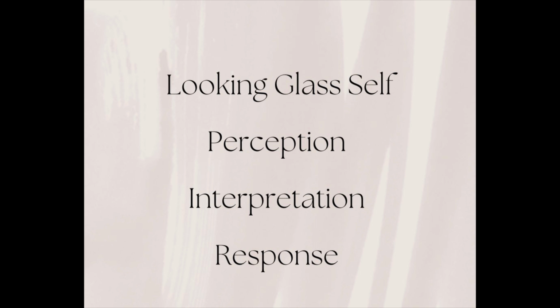So then interpretation, we imagine what they think or how they judge us. And then our response is how we react based on these conclusions, what our feelings are. Sometimes it could produce emotions. We learn from people whose opinion we value. So that's how we transition into the me.